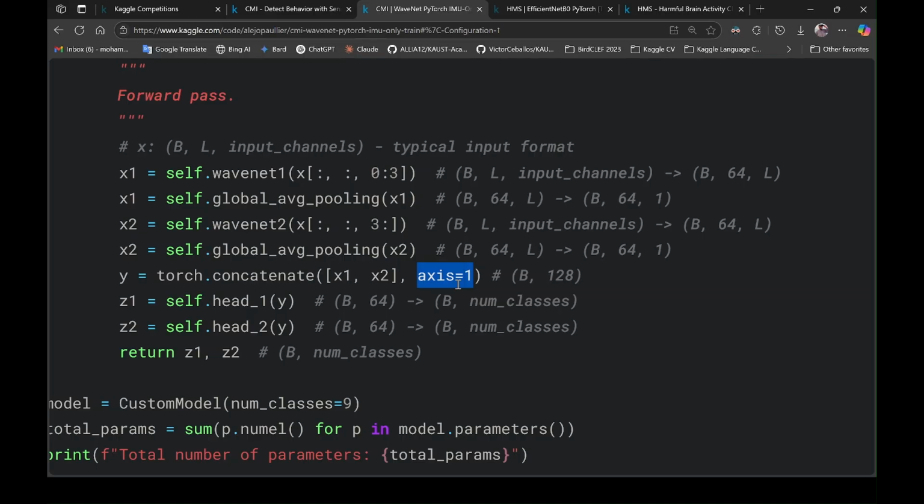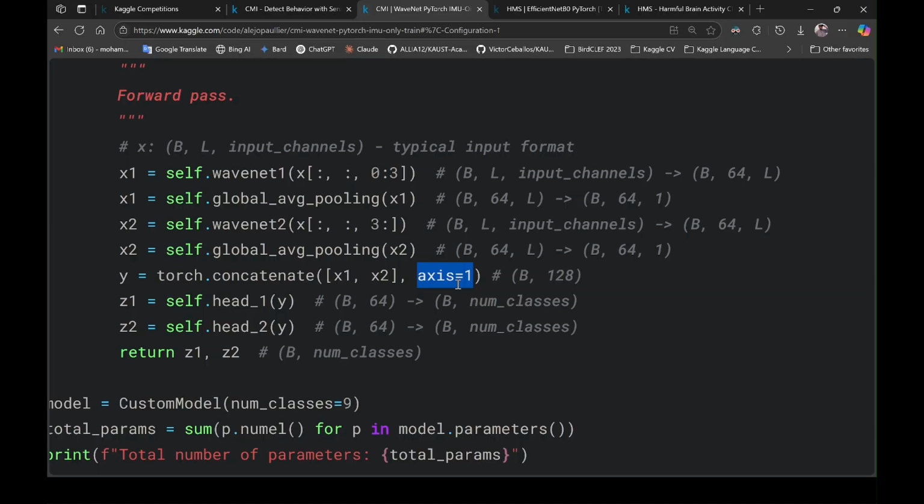I think you concatenated them along the length. He wants to get the length back because he separated the length before. Now he wants to put them back together, and the batch size is the same for both of them. So you are saying that we extended the length. So if the first one is 60 seconds, and the second one is 60 as well, we have 120. The answer is incorrect.